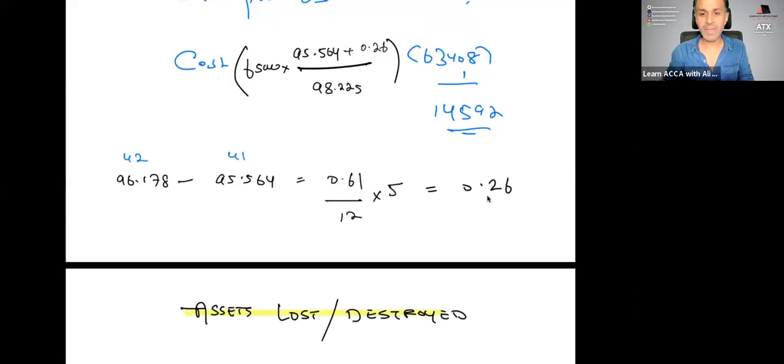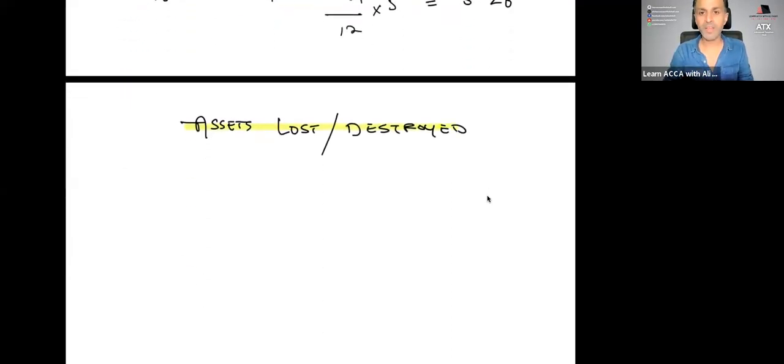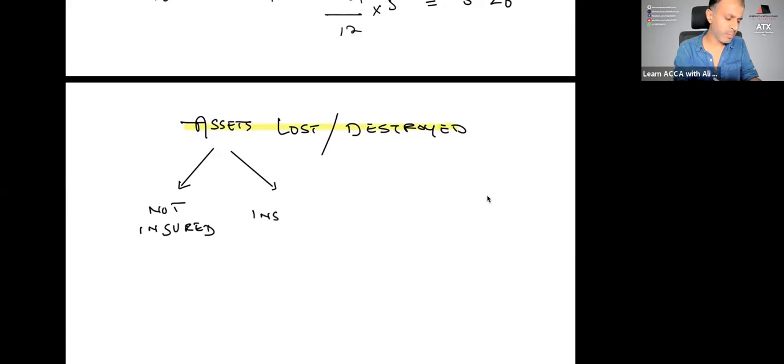Destruction may be due to any catastrophic event, short circuit, maybe fire, flood. Losing an asset could be because it was stolen, or you may have lost it yourself. The first thing that needs to be looked at in this case is whether the asset that has been lost or destroyed is insured or not insured, because this will determine the whole solution. Usually business assets are insured, but what if they are not? We must be aware of the implication even then. So starting with the easiest case, when it is not insured, what is going to happen as far as the tax treatment is concerned?